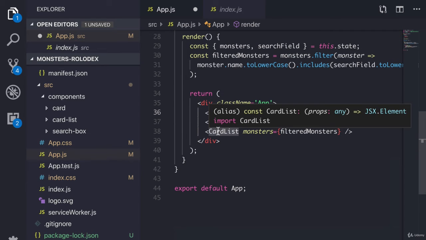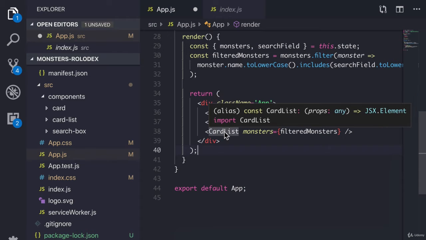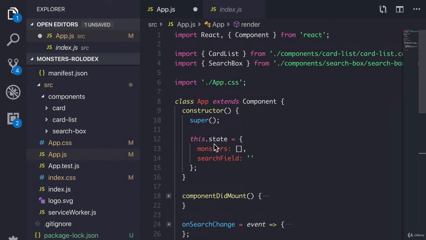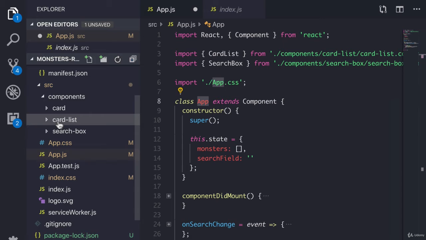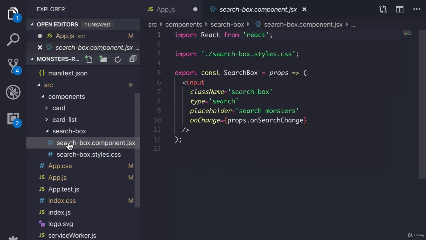These are lowercase. And as you remember with the React component architecture, all we're doing is just creating and combining these Lego blocks together. And the syntax is either using the class syntax with a capital letter. So now we can use the app component. Or if we go to something like search box or card list, let's do search box. Again, we won't have this here, but we will build them over the next couple of videos.